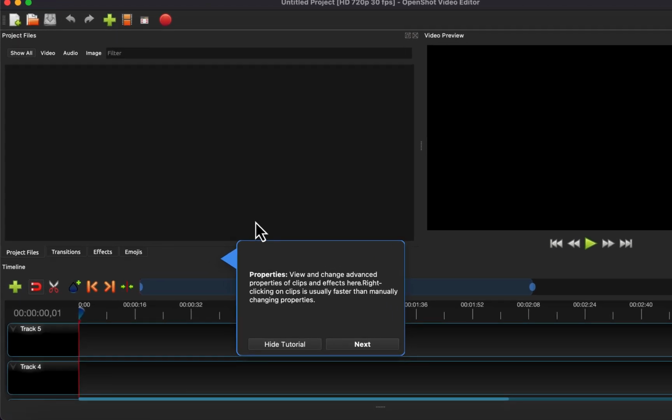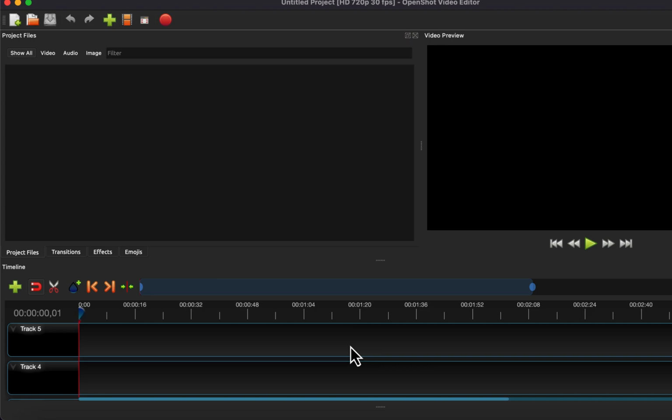Some helpful tips will appear for the first-time use. You can navigate through those by clicking Next, or you can hide those tutorials. We will mainly see basic video editing features like working with multiple clips, using only some parts of those clips, and adding some effects to them. Your first task will be to import those clips into OpenShot.